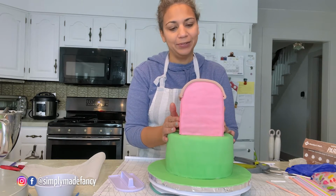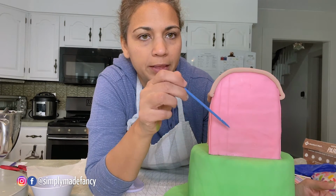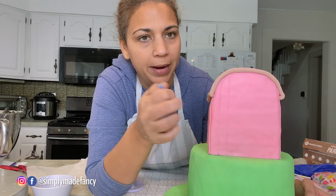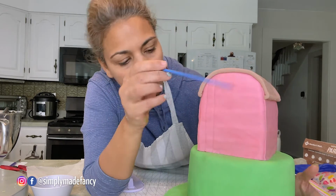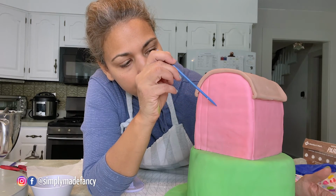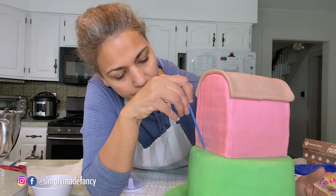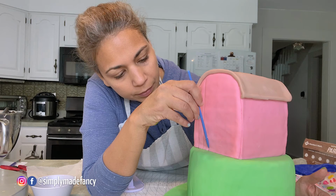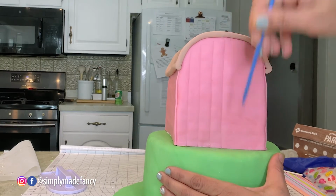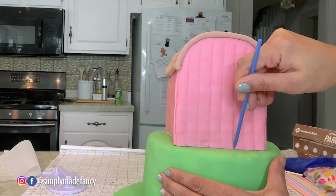Now time for the fun details. I want you to get a closer look. So to create the wood barn panels, all I'm doing is that I'm taking this tool and I'm kind of just going up over here, spacing it out. I'm trying to be as straight as possible, as you can see, and going all the way up. So I'm gonna do that all around the cake.